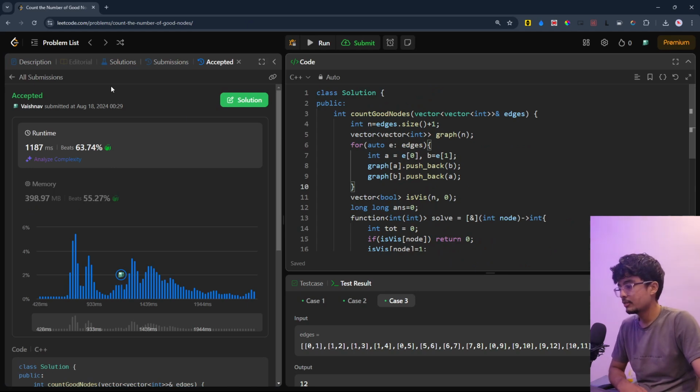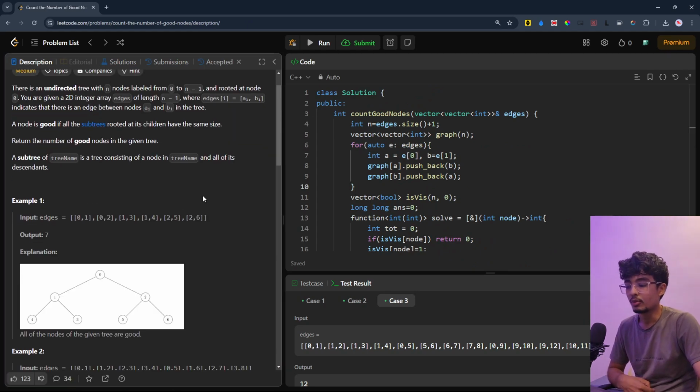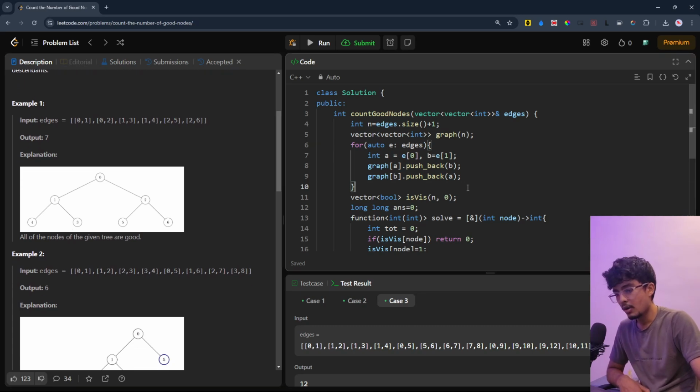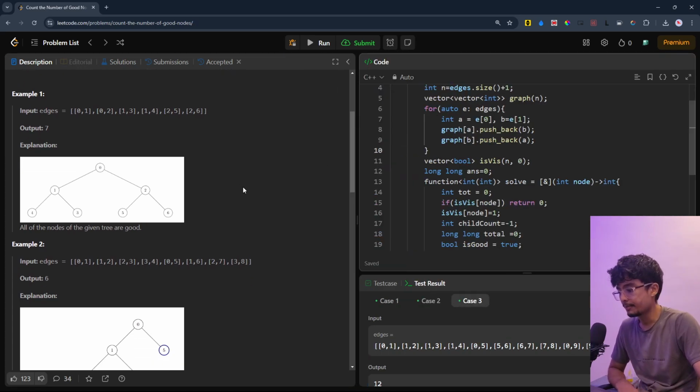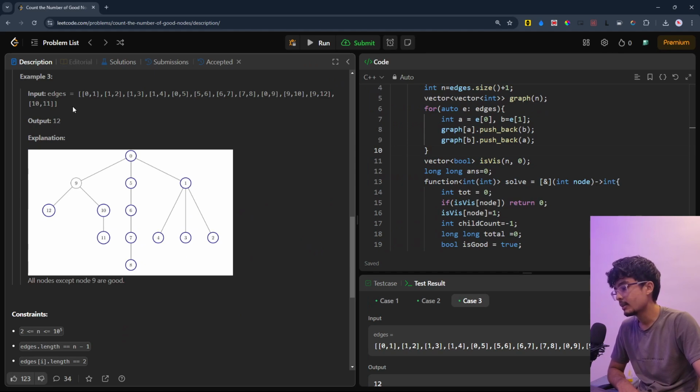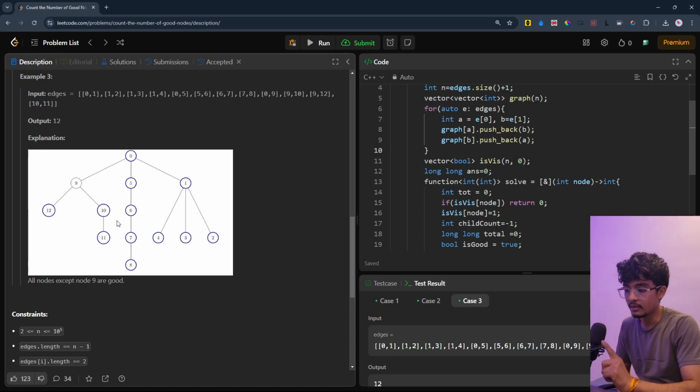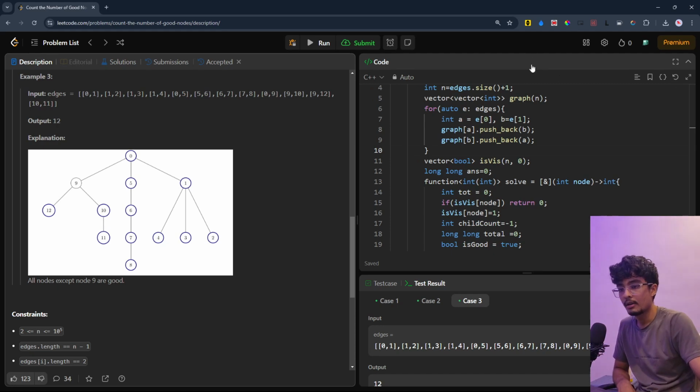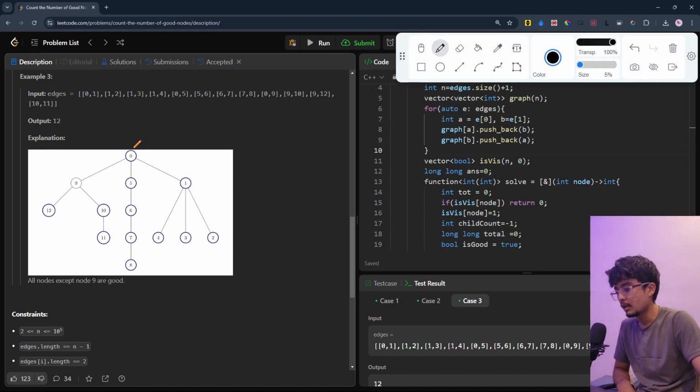Now let's just try to analyze the time complexity for this code. Okay, now let's analyze the time complexity by taking example number 3. For each node we are arriving at each node exactly once, right? Let's say I am at 0. I will go to 9, then I will go to 5, and then I will go to 1 recursively.